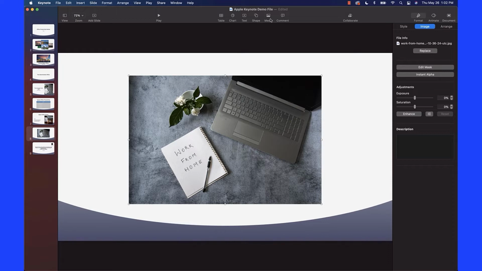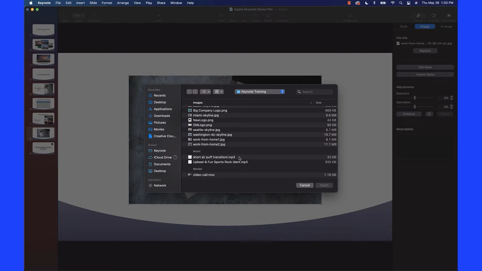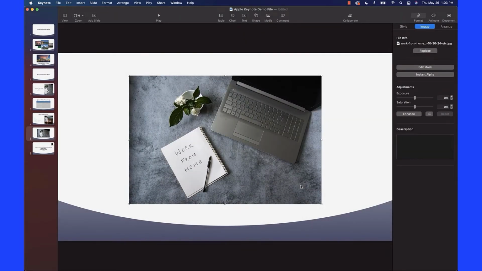You just click on the media button right here at the top, and you have several options available. But I'm guessing you don't want your vacation photos in there, so instead of clicking Photos, which will open up that application to choose from your photos that you've loaded into your computer, we're just going to use Choose, and that takes us to the Finder again, where you can add just like we did before. Now I'll cancel that because we already have a photo in this one.